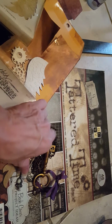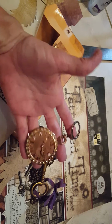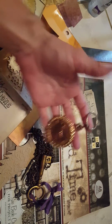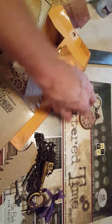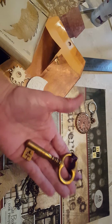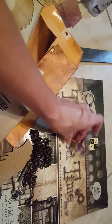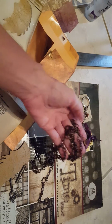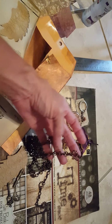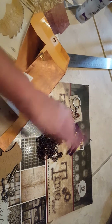And I've also put a couple of things from my stash. So this is a watch. It's a copper colored watch with bling, super pretty. So I'm thinking I might be able to incorporate that somewhere in this loaded envelope. I've also pulled out this copper, and it's looking gold right now, but it's a copper key from Michael's that some friends shared with me a while back. I've selected this wonderful chain that Betsy sent me in one of her packages lately, so thank you.